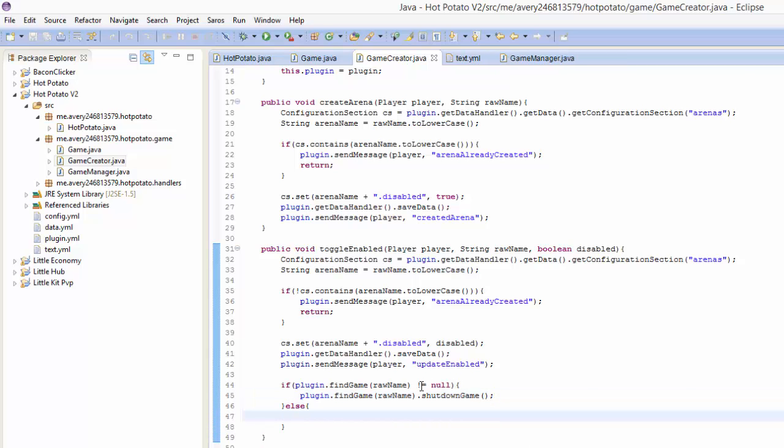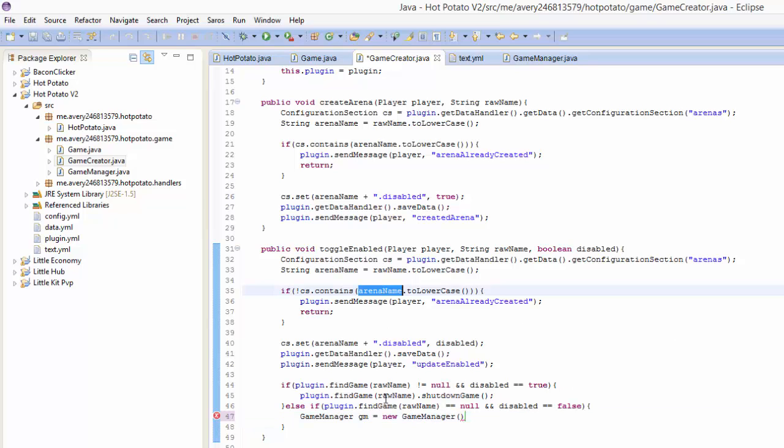But else, wait, no, what am I doing? Okay, if it's not equal to null and disabled equal to true, else if plugin dot find game raw name is equal to null and disabled is equal to false. So if we're gonna create the game, what we're gonna do is game manager gm equals new game manager. Why are we doing raw name? Should be doing arena name.